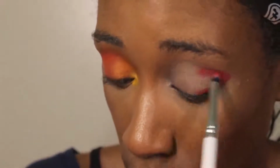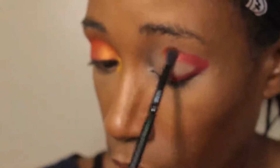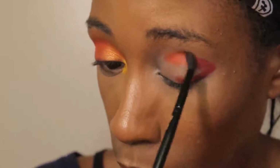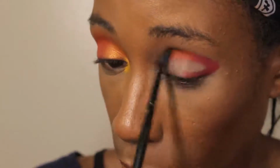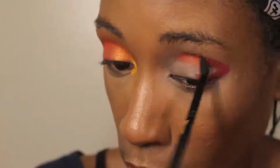Crap, I forgot to bring the glitter glue over here. Wait, no, thank goodness I remembered to bring it over here, because I was going to be like, no, I'm gonna have to go grab it. So I just blended this into here like I normally do. And did like my gradient, if you will. So I'm gonna take this detail crease brush from e.l.f. and take that darker orange shade and start patting it around here. I'm blending my crease right here. I love to have the gradient of mattes and then like have a matching gradient of shimmers when I do eyelets. So that's the vibe I'm trying to go for with this one.